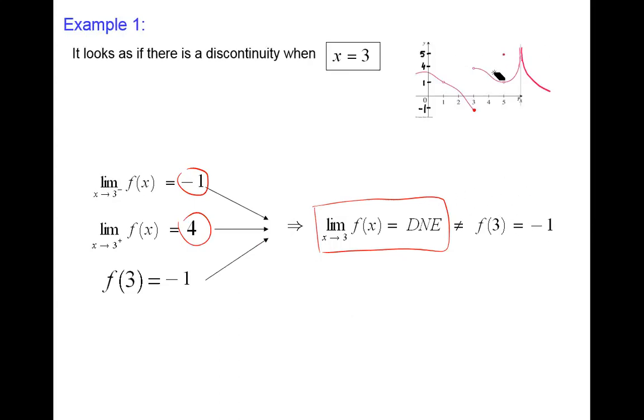That means, what do you think, looking at the graph, what will be the name of this behavior, this discontinuity? It's jump. Thank you, Ryan. It is jump because we can see how big the jump is, different from -1 to 4. The function is simply jumping. This is the jump discontinuity. Okay, that means you learned removable and jump.